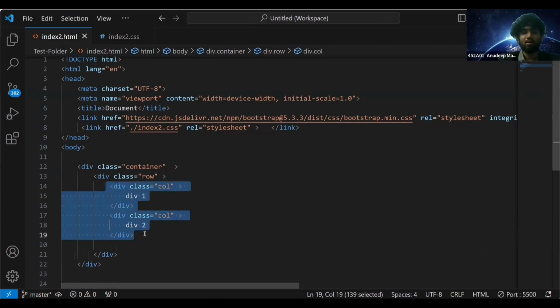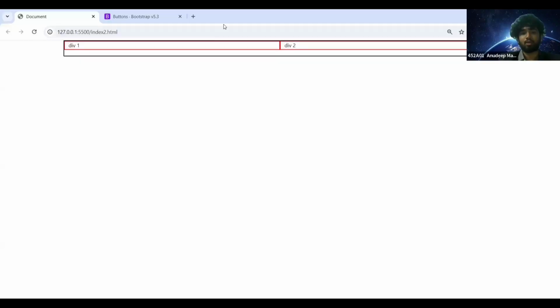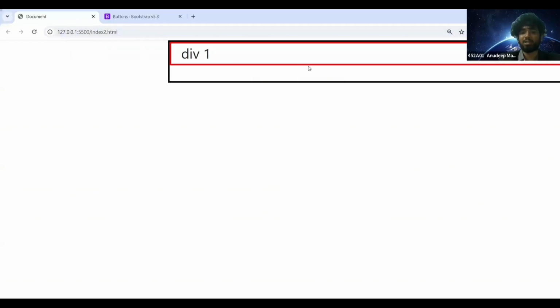What is going to happen here? These two divs will start occupying equal space. This div will occupy 50% of the space from this row, and this div with the class name col, this div will occupy 50% of the space from the row. Now look at this. Can you see? Both the divs are now occupying equal space here.